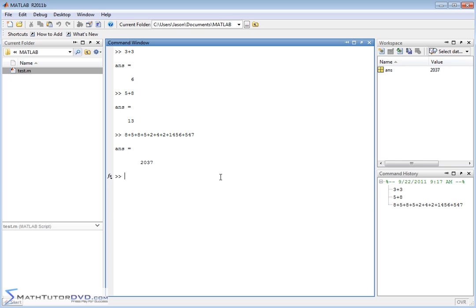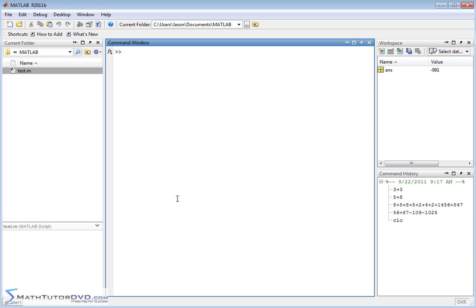So if you have a long string of calculations, no problem. Of course, you can mix addition and subtraction just like you can on most calculators, except it allows you to see everything in the same line. So 56 plus 8 is 87, minus 109, minus 1025. And of course, we're going to get a negative number here. MATLAB knows all about positive and negative numbers. It'll go ahead and compute the proper sign of the answer there. So that's basic addition and subtraction.